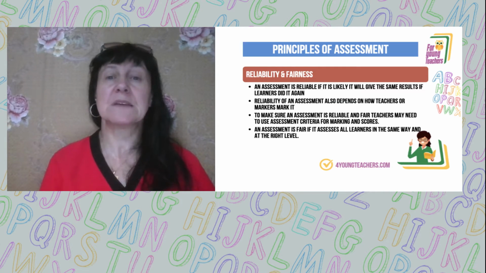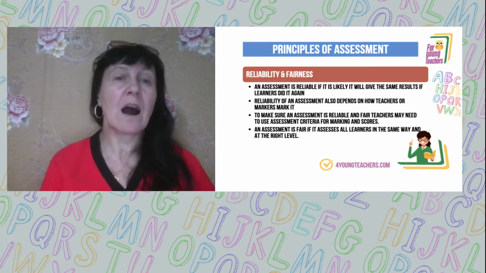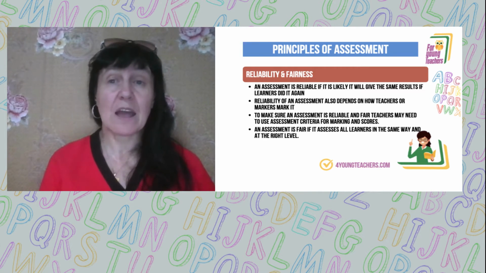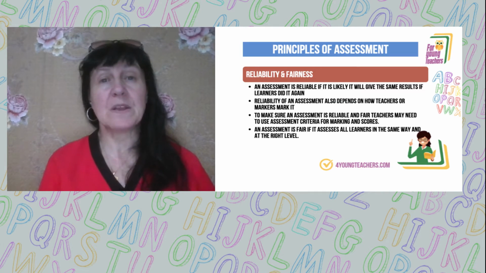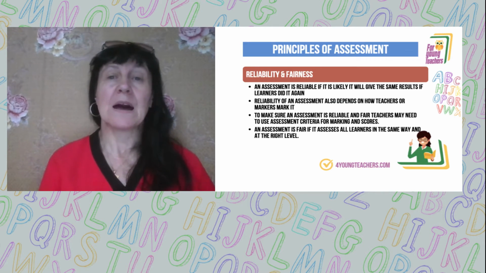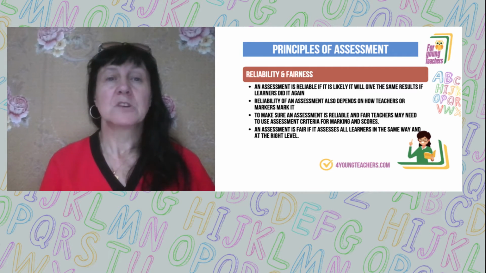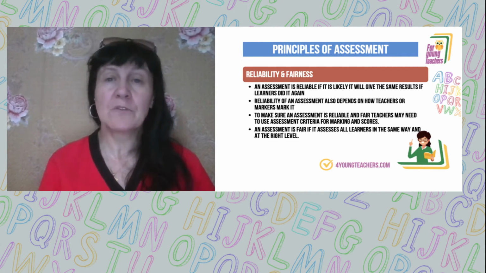But if it's something about a piece of writing or a conversation, then it's harder to give a score like 68% because it's very subjective. It depends on the opinion of the marker. Another marker might have a different opinion, so would give a different grade. That's why we need to have and use clear criteria for marking, so we know exactly what we are looking for and how we are marking the assessments.